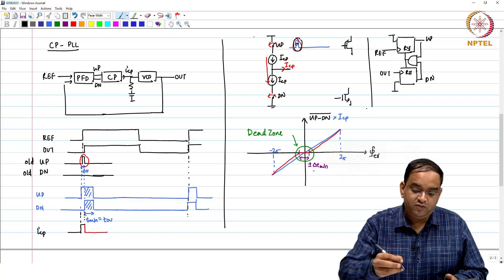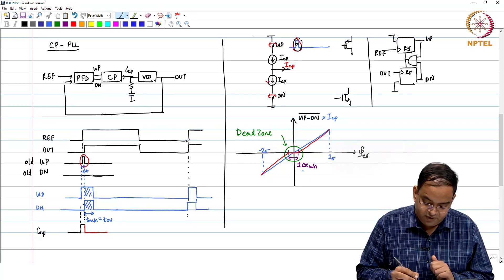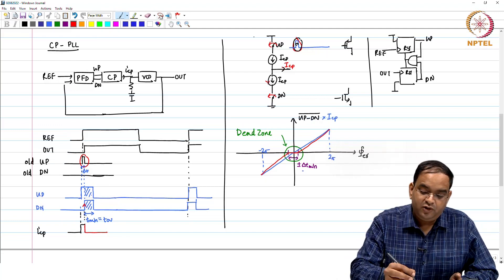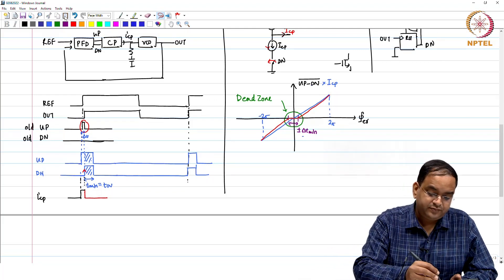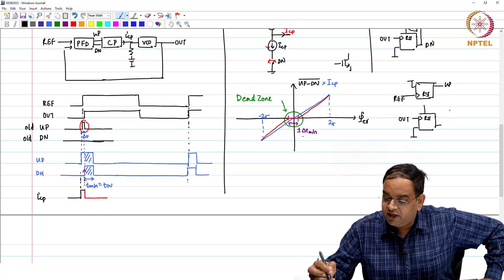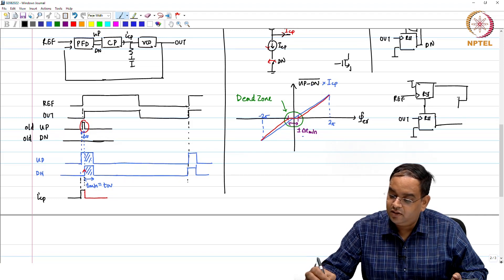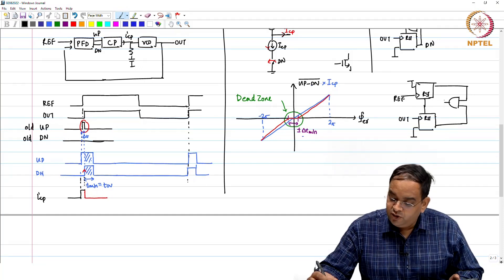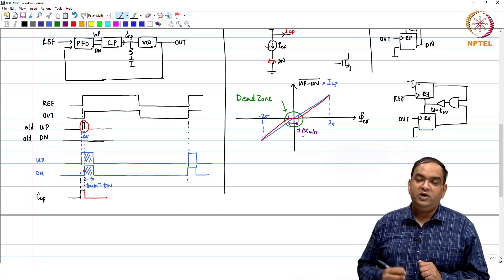Now, how we can implement that thing in circuit? What we actually need here is the following. Whenever our down pulse goes high or the second pulse goes high, the both the pulses come down only after minimum amount of time. If you look back at the circuit which we have been using for PFD, in this case, up pulse goes high and then I have to wait for some time. What you can do is the following: my up pulse goes high and the down pulse goes high. The AND output becomes high which is going to reset. What I do is I introduce a delay of value T_overlap, delay Td is equal to T_overlap. If I introduce the delay in this path, then as soon as this goes high, when this particular thing goes high, NAND output will actually go high.